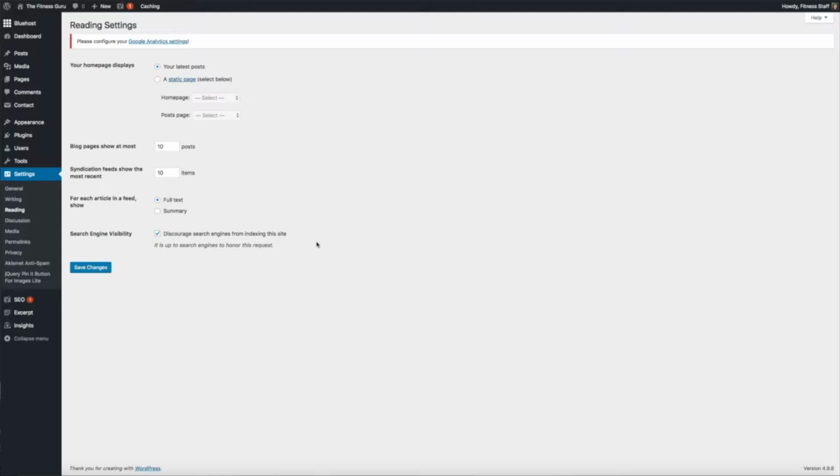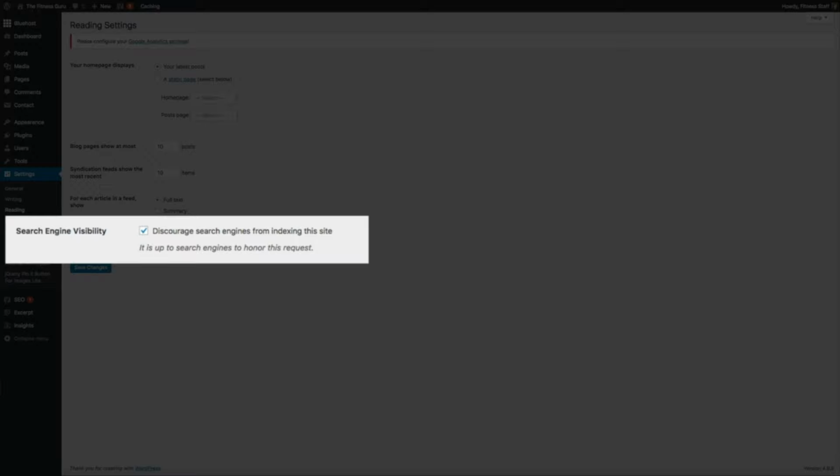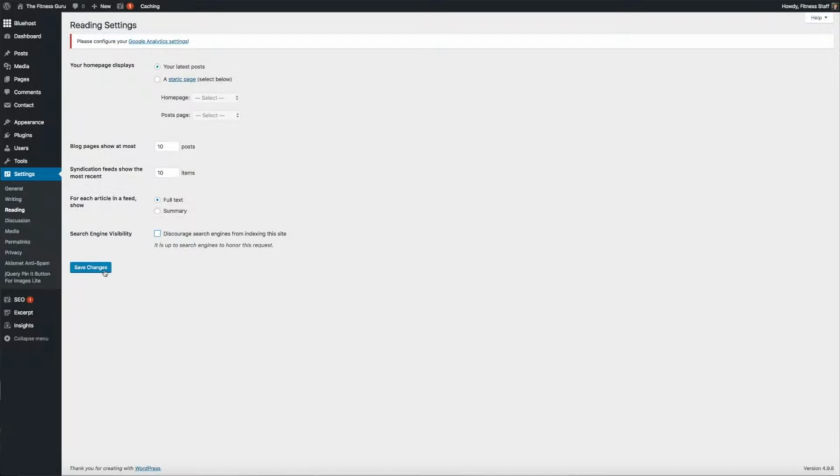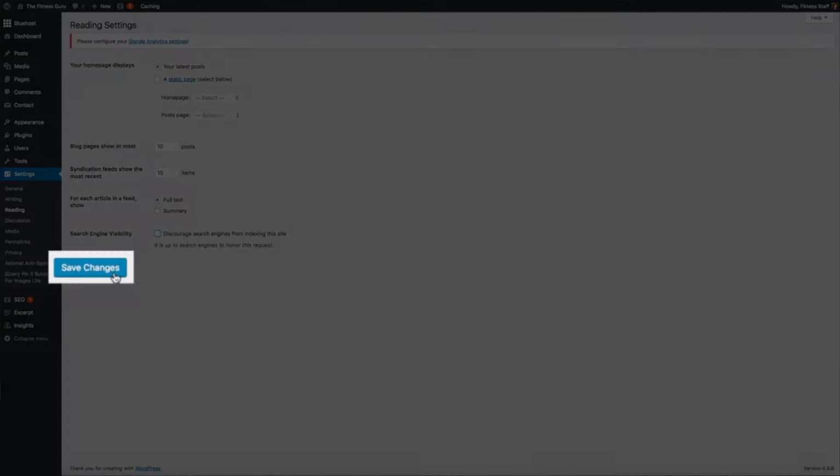Then towards the very bottom of the reading settings, you'll see an option for search engine visibility. Like I said, by default, WordPress discourages search engines from indexing your blog. So to encourage them to crawl and index your site, simply uncheck that box and then click the Save Changes button.